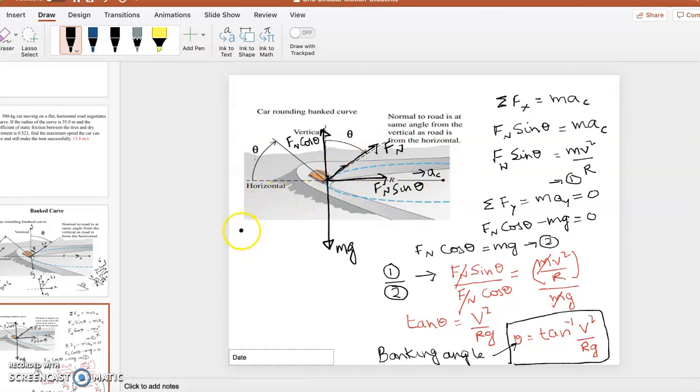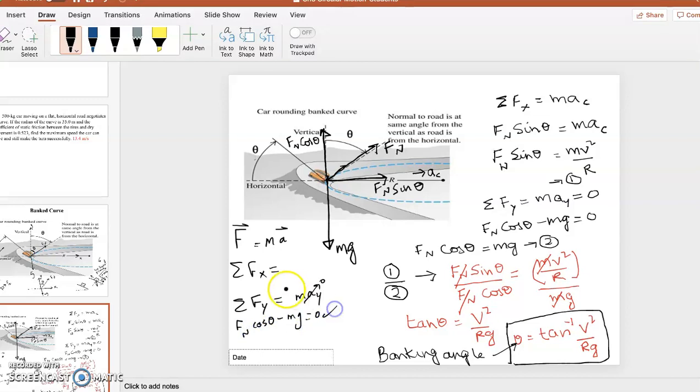So, if I just want to explain Newton's second law, F is equal to ma. And we always say that we have the summation of F sub x and F sub y, where we don't have F sub x here. In the summation, we have forces along the y-axis, and we know that there is no acceleration along the y-axis, so this all equals 0. What are the forces along the y-axis? Up minus down, Fn cosine theta minus mg is equal to 0. Good. So this is one equation.